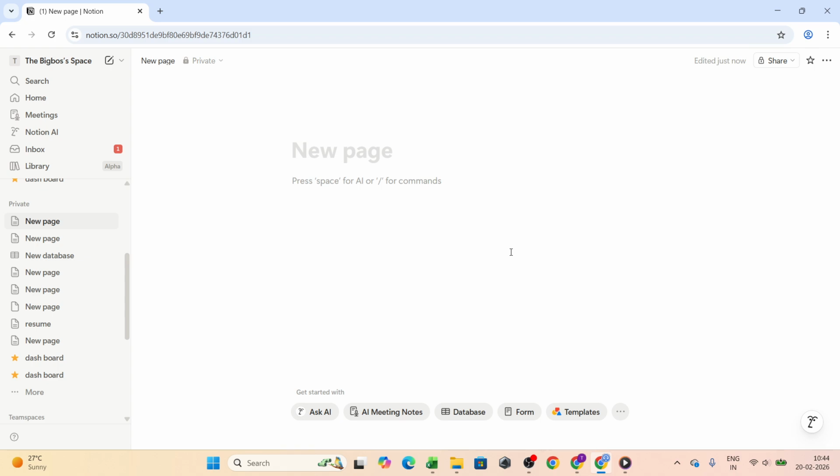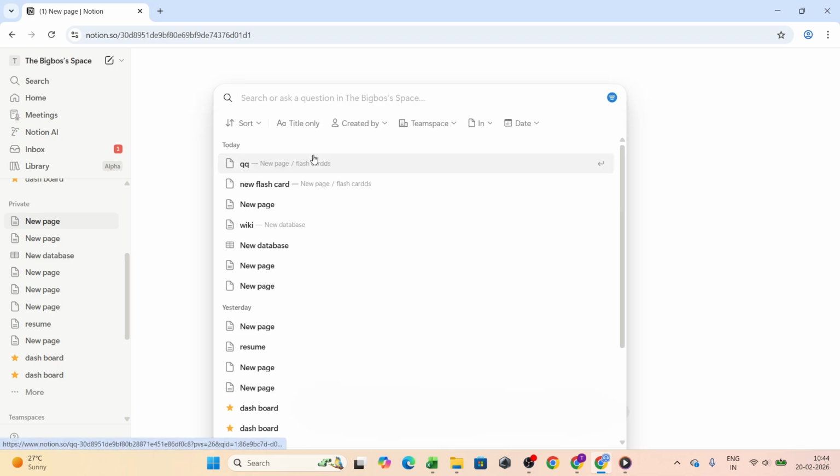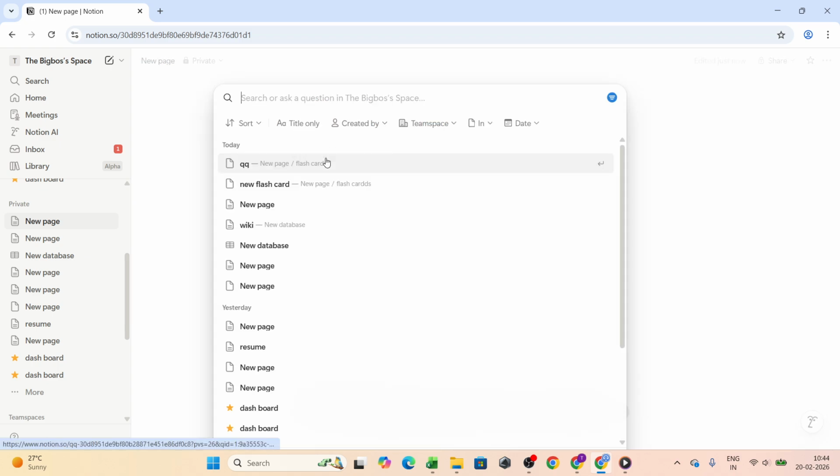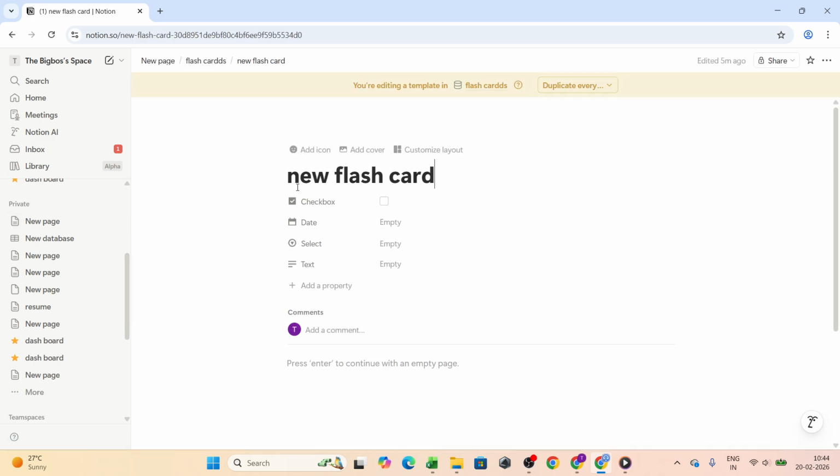The keyboard shortcut. Highlight the text you want to turn into a link. On a Mac, press Command+K. On Windows, press Ctrl+K. A small link box appears right where you are working. Paste or type the URL, then press Enter to confirm. This is perfect when you are in the flow and don't want to leave the keyboard. If you ever need to change it later, just highlight the linked text and use the same shortcut to update the URL.